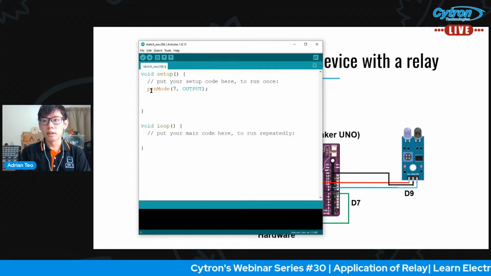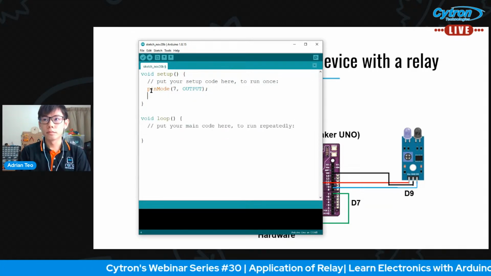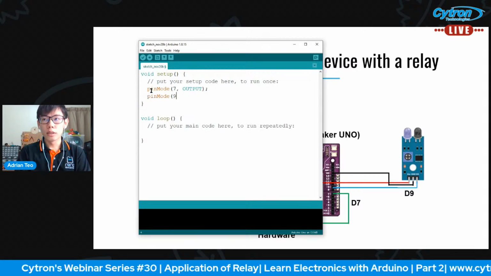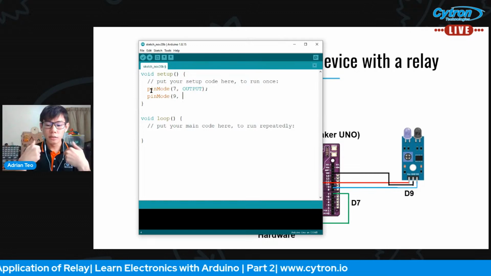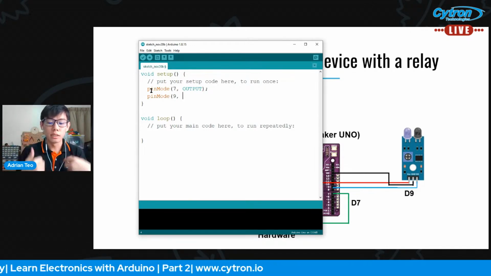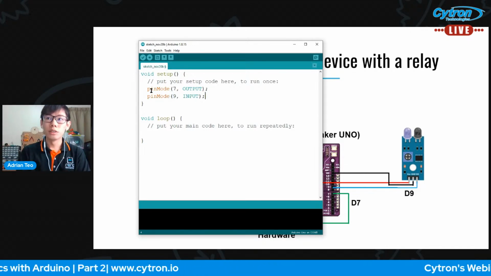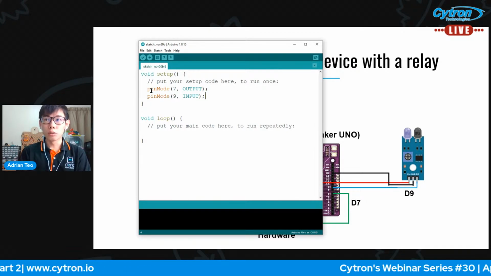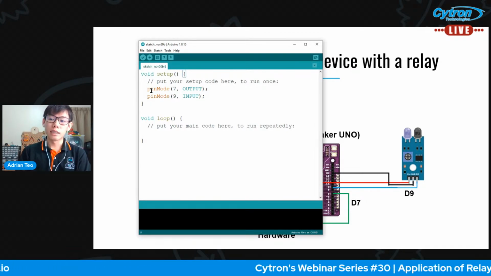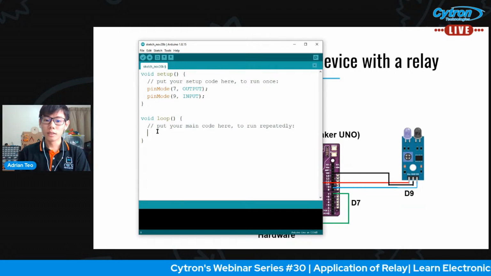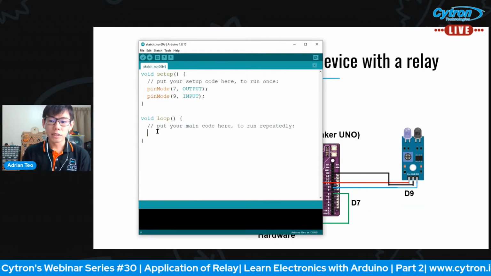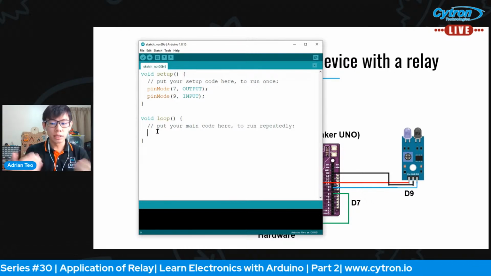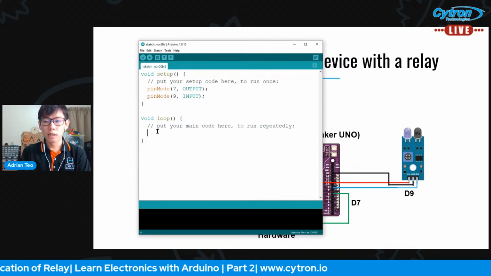And then I have my new one, pin 9, IR sensor receiving. When it's receiving, it's not giving out, it's receiving its input. So these are the only two I need. Next, I want to control my relay based on the IR sensor, so I need to read the signal of my IR sensor first.